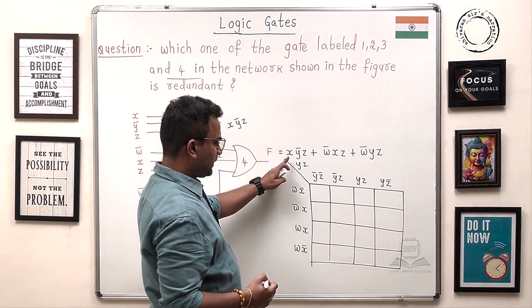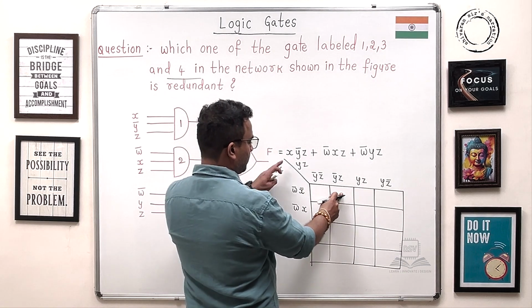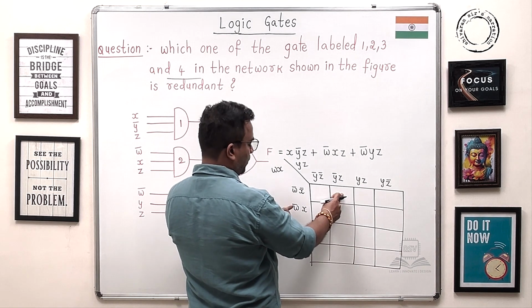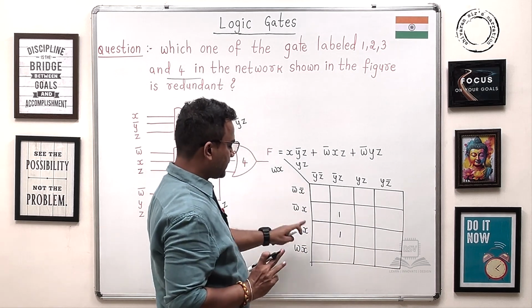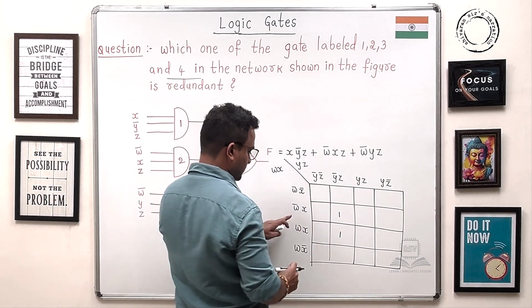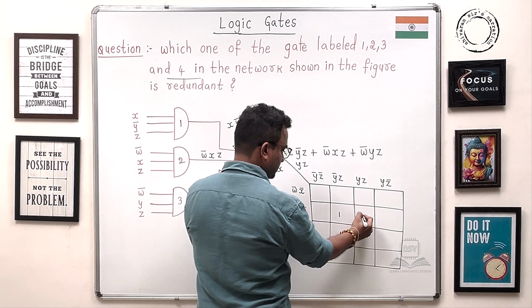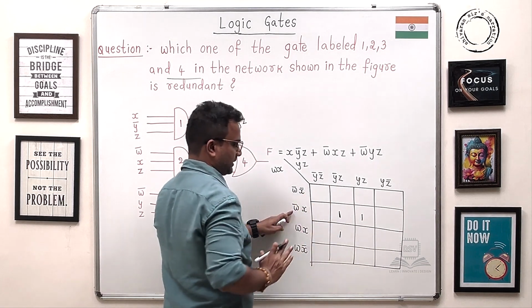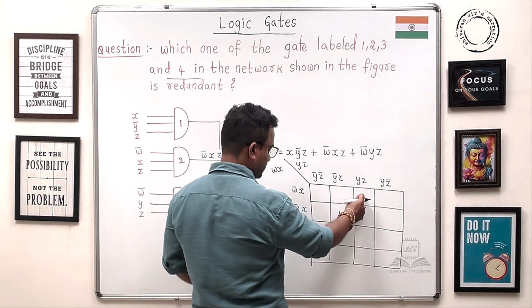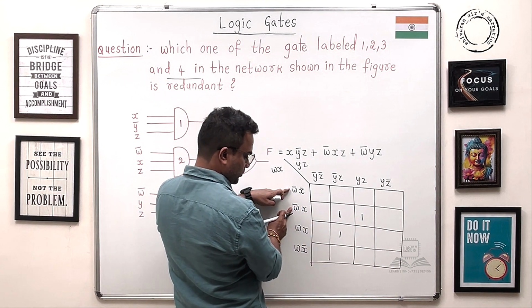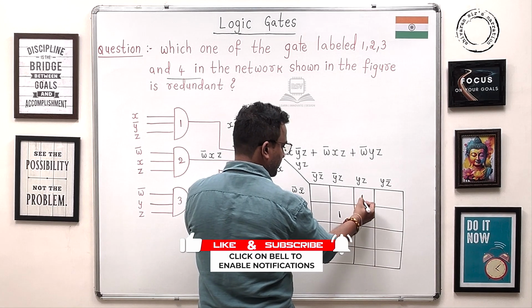Now guys, here you see x y bar z means here you take y bar z, and x is mandatory. You can take both w bar and w, hence this will be 1, this will be 1. That is x y bar z. Similarly, w bar x z: z means you can take these two, so we can keep it as it is. Now the last one, w bar y z. Yz means here, w bar means these two, so you can take x and x bar. Here you need to take this one, guys.